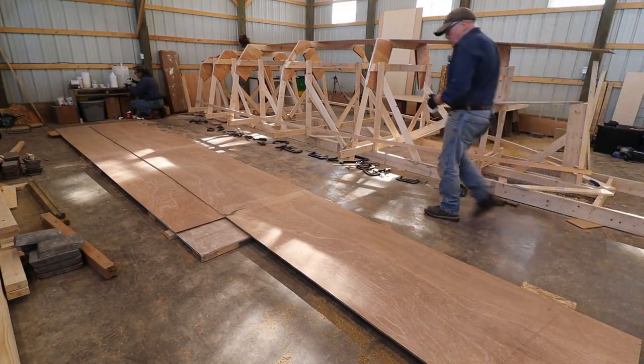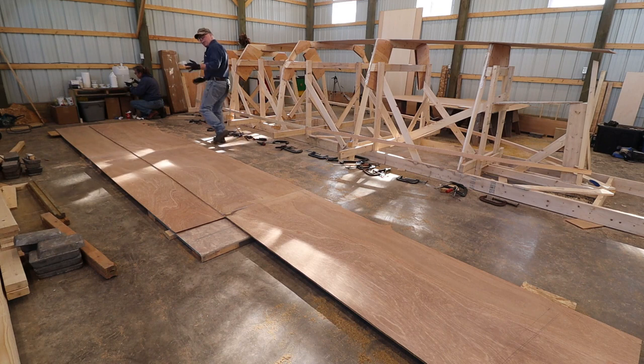All right, the big glue up of the side is about to start.